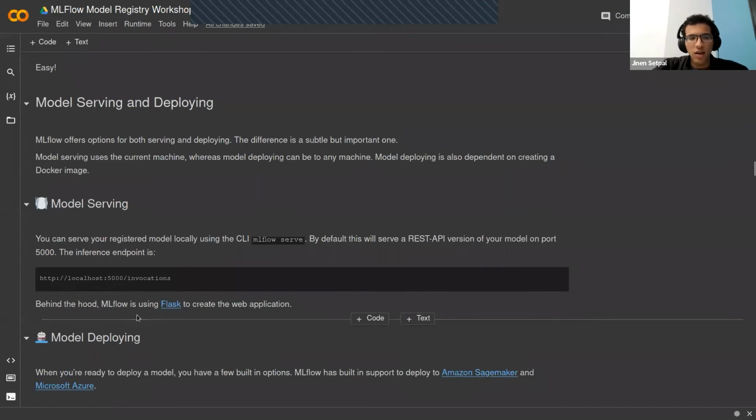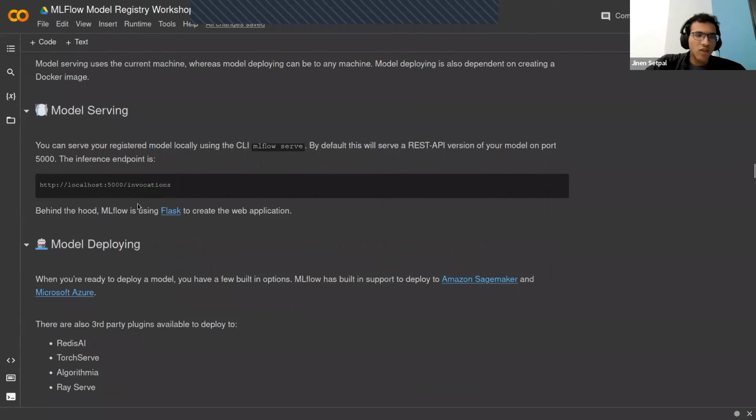Behind the hood, MLflow is using Flask to create the web application, and you use curl requests to send as input whatever input your model will take, such as an image or text-based information. This is probably dependent on your model. If you have a graph-based neural network, you will probably provide as input to the model a graph, and it will provide as output the inference in a JSON format.